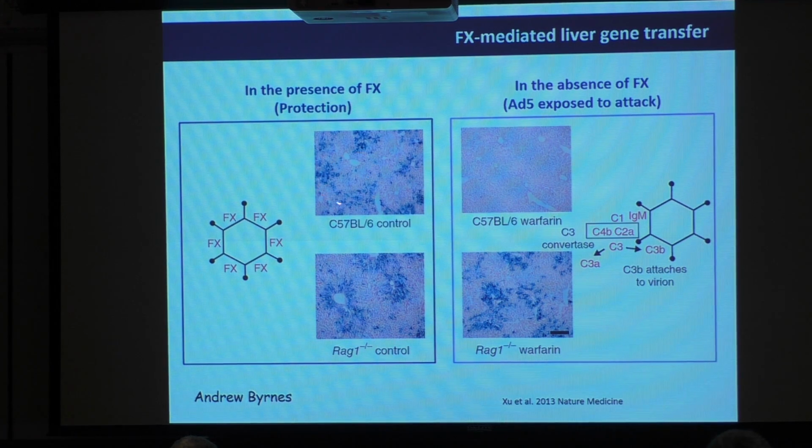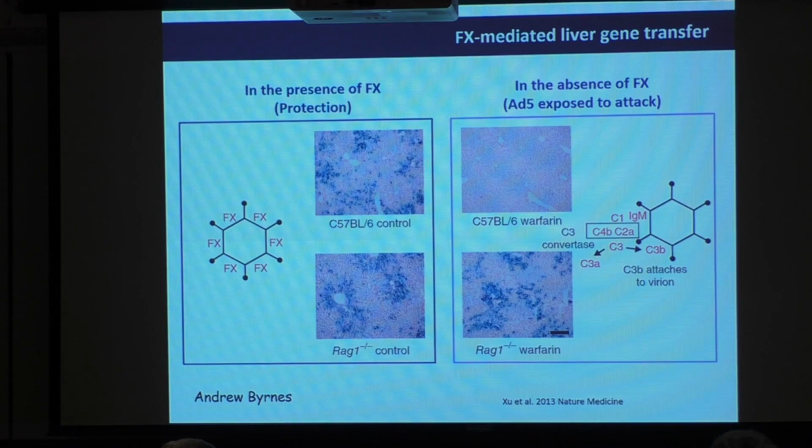But essentially, in the immune competent and immune deficient setting, if you have factor 10 circulating, decorating the virus as you'd expect, then you get gene transfer quite effectively into the liver of both types of animals. But if you have a factor 10 deleted virus, and you can do that with warfarin, or you can genetically modify the virus, in the immune competent setting you get IgM targeting into exactly the same regions where factor 10 binds. So if you have no factor 10, IgM will bind in, in a sort of selective but non-selective way, and activate the complement system, which neutralizes the virus. And this is eliminated if you have animals that have an insufficient immune system.